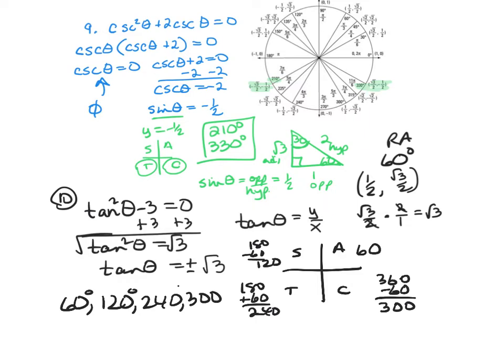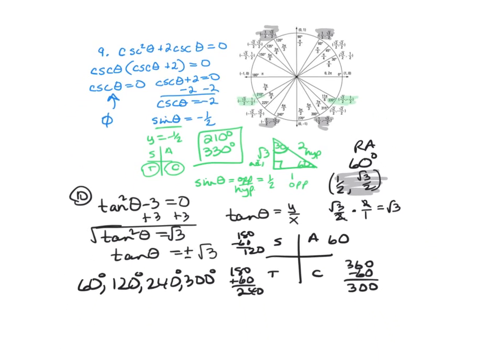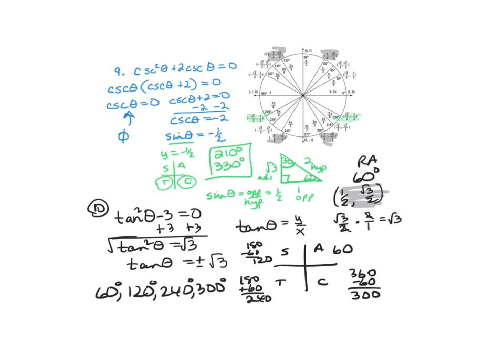If you don't want to go through the process of adding and subtracting from the 180 and the 360, the other way is to go over to your unit circle and find all of these ordered pairs. So I'm looking for this one. I'm looking for the 120, this one, and this one, and this one. So again, you could look for this ordered pair from each quadrant. So that's number 10. Let's try number 11.